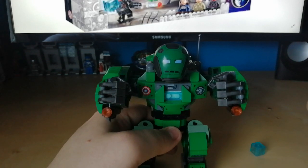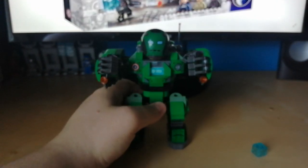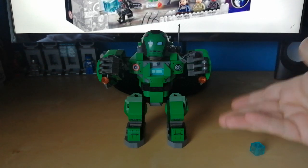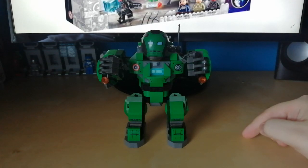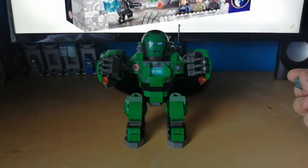Well, I think everything I have to say about the mech is that it's a cool design. I like the green. You don't have many green mechs. I know it's called the Hydra Stomper, but it's basically the old Hope Buster. Basically, it's the design of a Hope Buster. Don't you think this is an old timey Hope Buster? There was a Hulk during the war. I guarantee they would call this the Hope Buster because they were losing against the Hulk at some point as well. But it's not a bad Hydra Stomper.